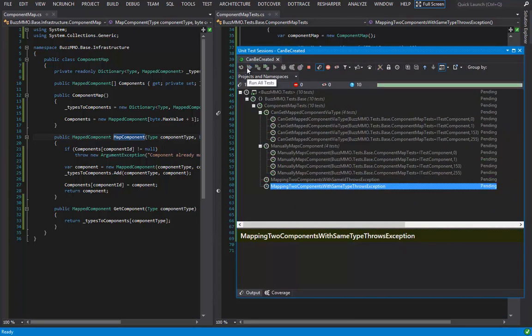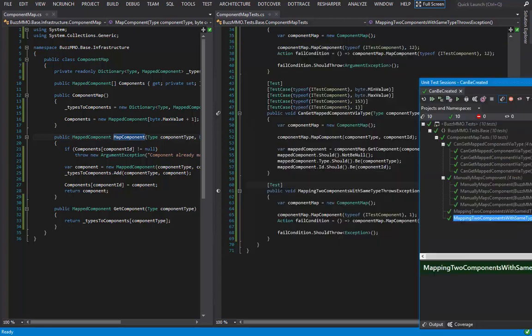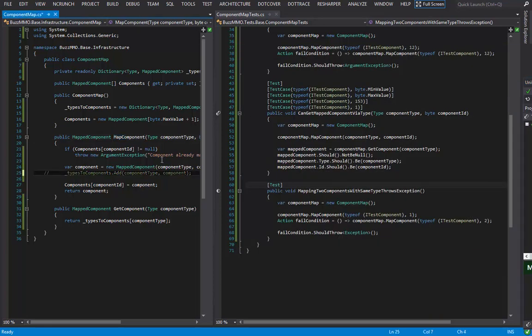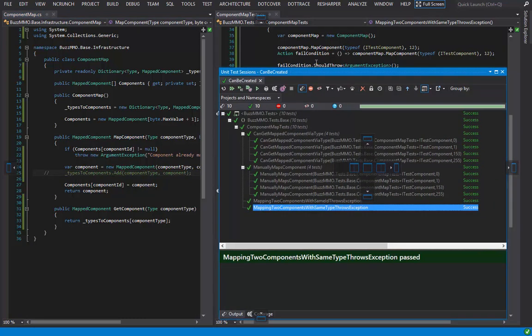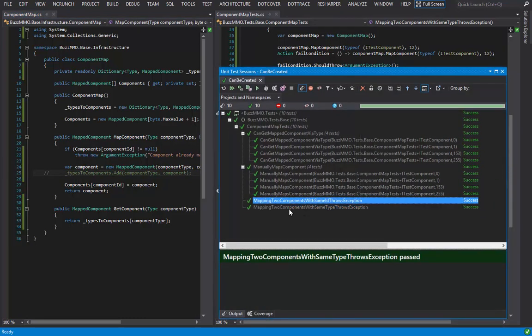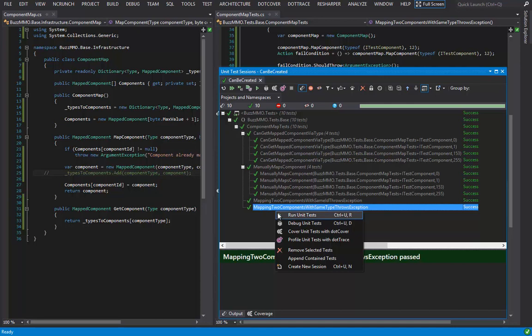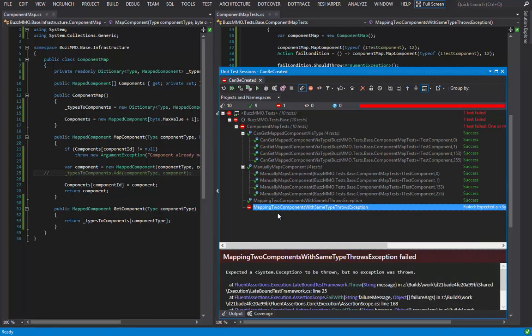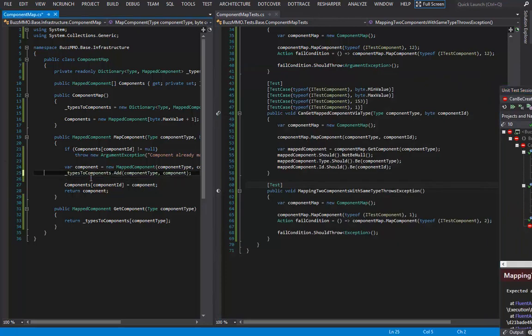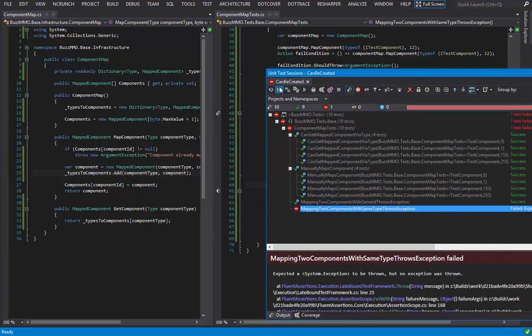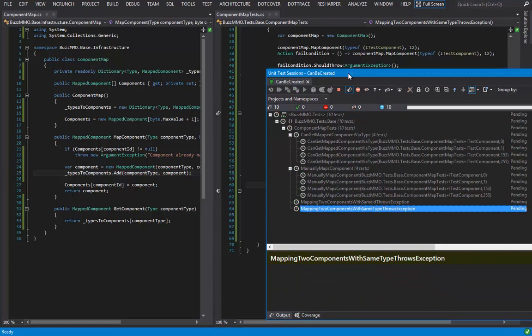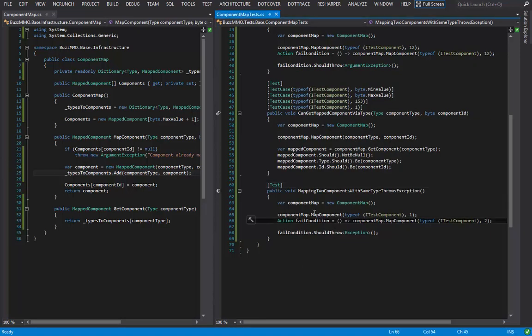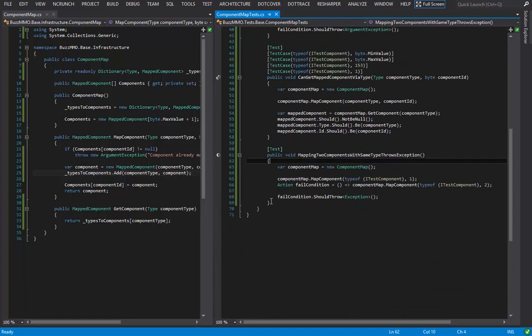So let's hit run all, and we get success. Let's make sure this test actually works by commenting out that one line right there that throws. You guys don't have to do this, but I just want to be absolutely certain. And then I'm just going to run this one test here, and I should get an error. I get an error that an error didn't happen, which is what I want. So now re-uncomment that and run again, and we'll see success. So yeah, that's the ability of mapping in that fashion, or at least retrieving data from the type of the component.